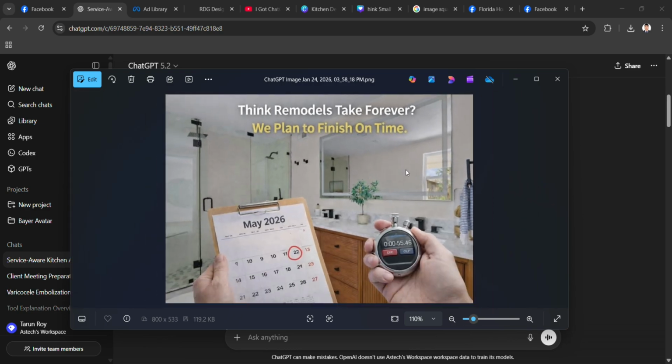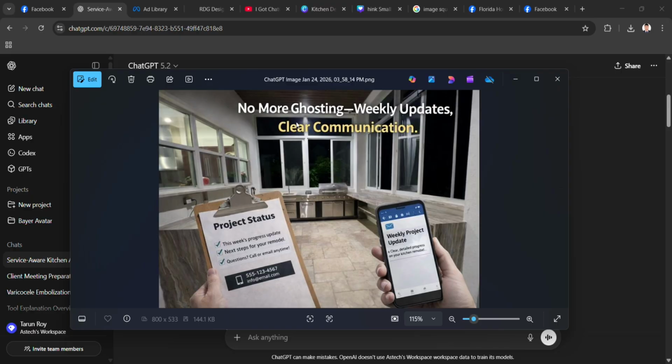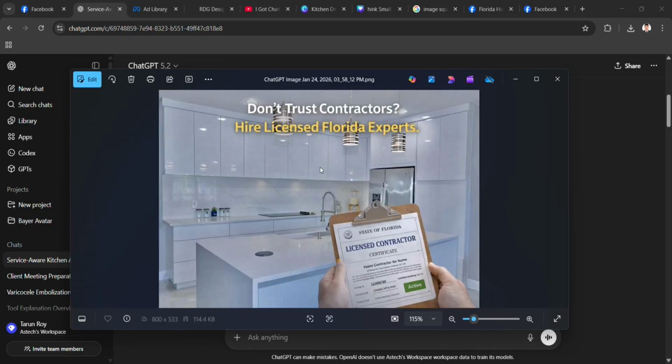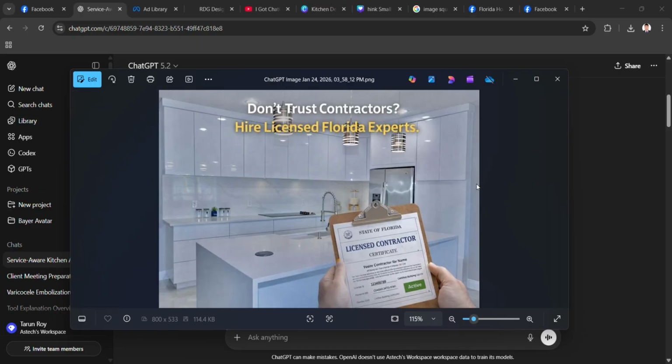This is the simple way you make your carousel. Now you can see: no more ghosting, weekly updates, clear communication. And the last: don't trust contractors, hire licensed experts. This is the way you do it.